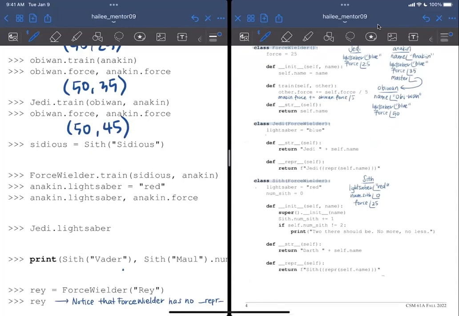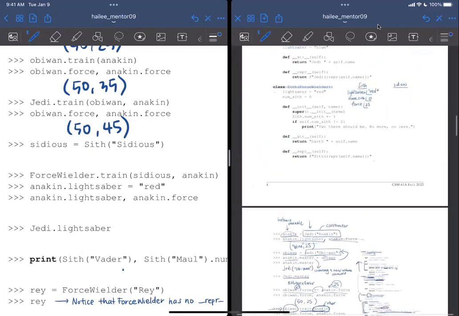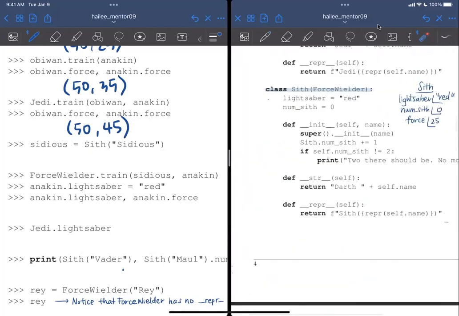Okay, now we are creating a new instance of this Sith class, which is set equal to the variable Sidious. And again, when we create a new instance, we call the init method of that class. So the init method is right here. When we call this constructor, we do all of the things that are inside of this init method.